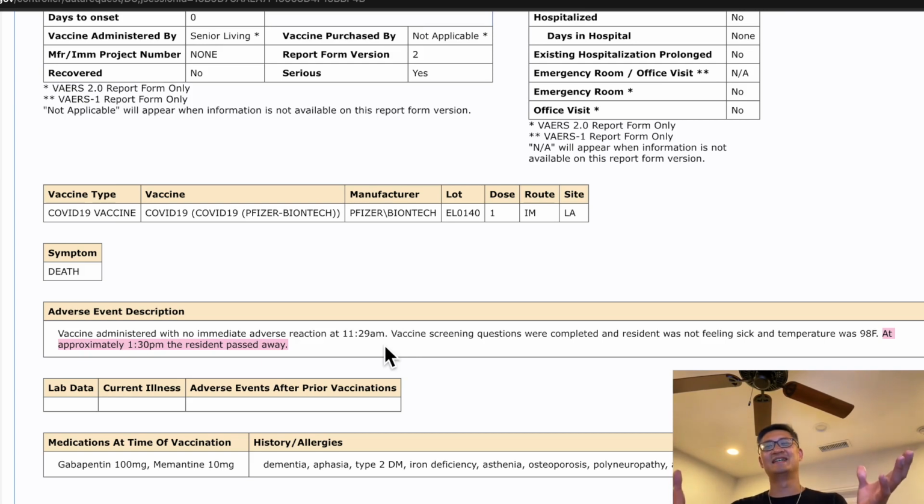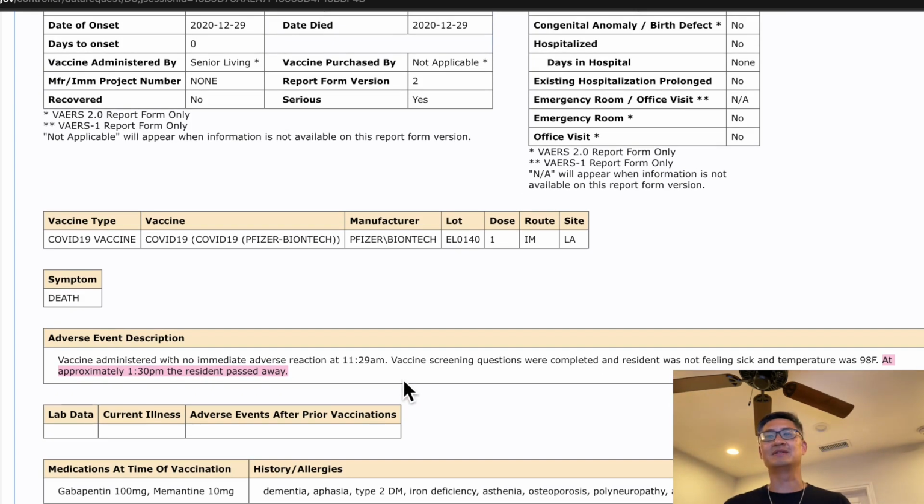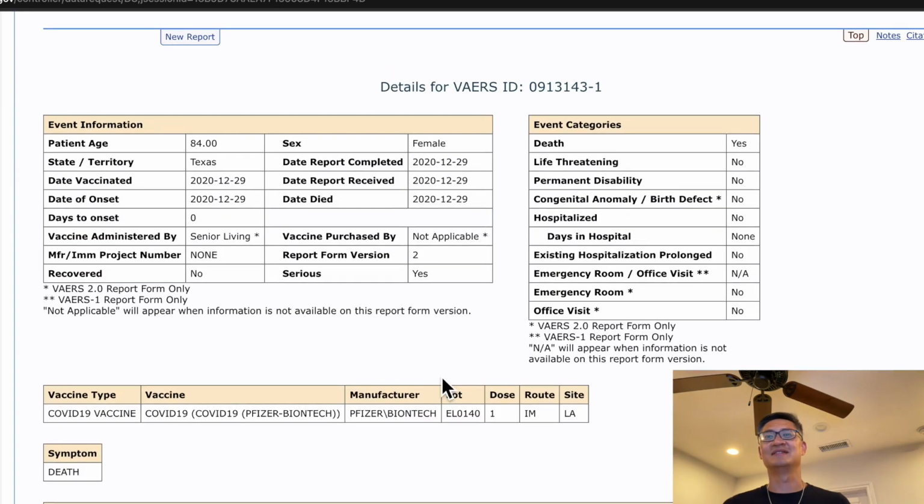Of course, after you see this detailed report, the Associated Press still says that this is missing context. Which data is missing? Tell me. If you look at this, this is the required information for the VAERS.